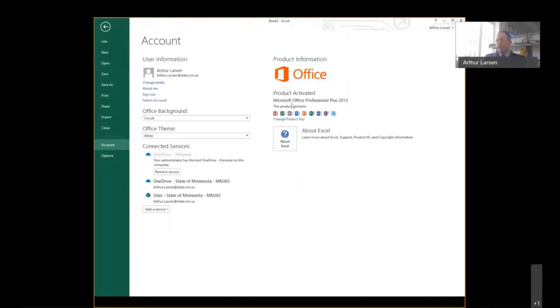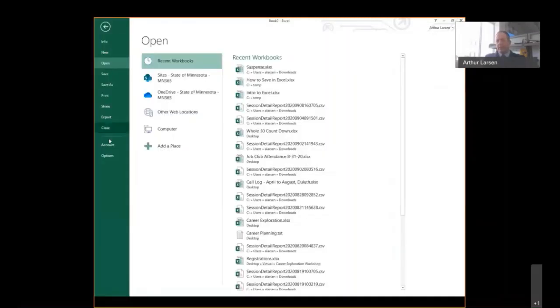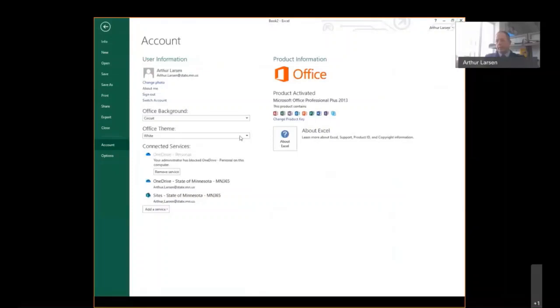So in this one, I have Microsoft Office Professional Plus 2013. So again, that would be Backstage View. See how these terms come in handy? I click on Backstage View, and I click on Account, and that might be one of the options. Another option is you can go through your Start menu and look for Microsoft Office, and then it will tell you what version of Office you have installed also.